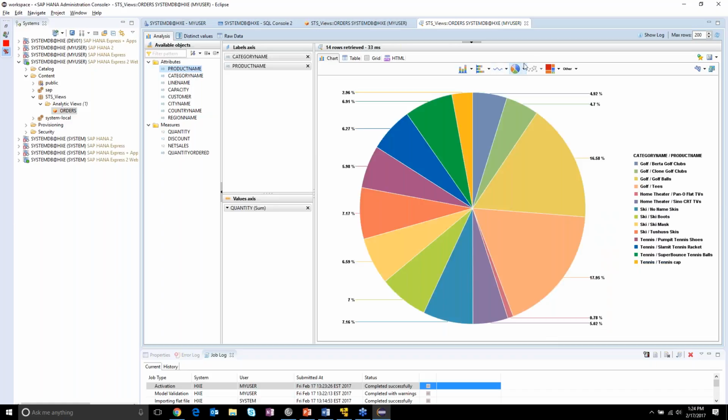We can do different ways to display it all within HANA Studio. This is just the actual object we created, that you could take and hook up to Lumira or some other object that would consume the data from the view. So, this is just the starting point. But once we're here, we've actually created a model within HANA.